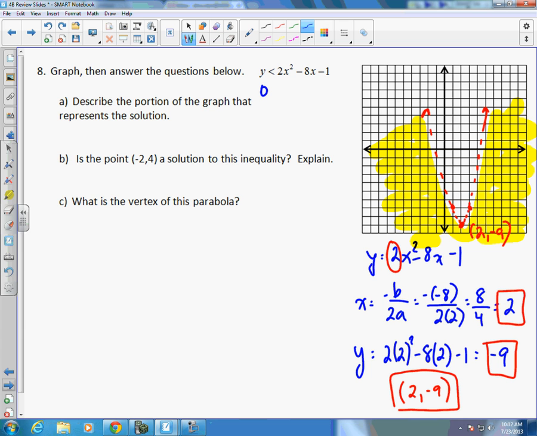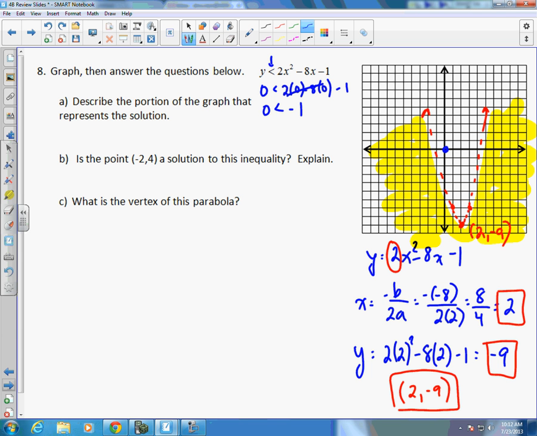What that means is I'm going to plug 0 for y, 0 for x. And what I see is that these go away, but basically it says 0 is less than negative 1. Is that true? Is 0 less than negative 1? The answer is no. So the point 0, 0 is not part of the solution. So that's another way you can make sure. But if you look at the fact that y is less than, you're going to graph below the graph.